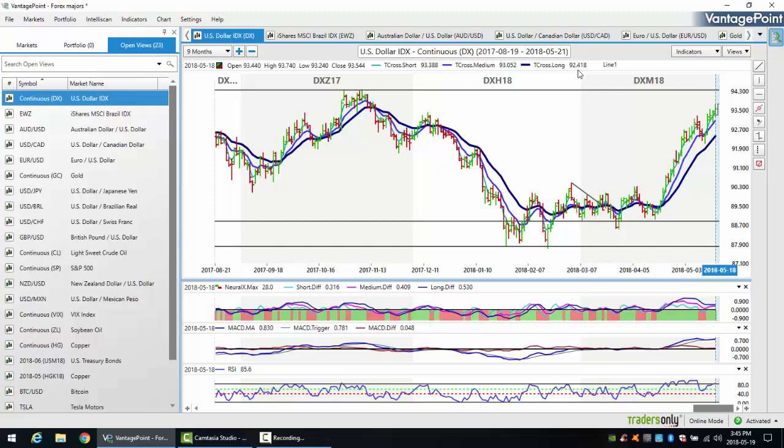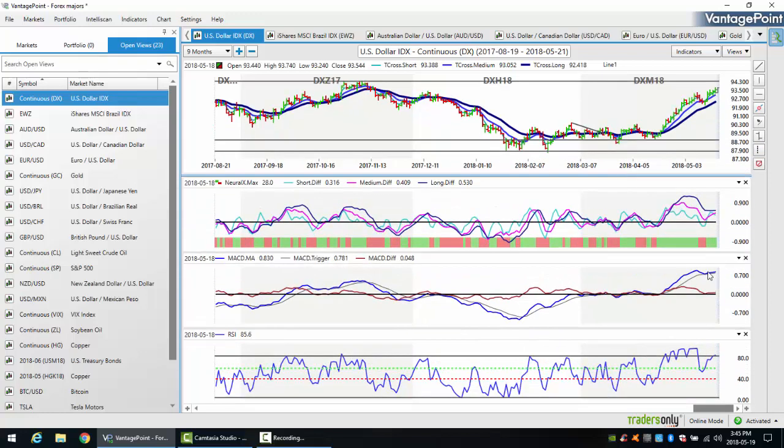But right now we have a couple of key downside pivot areas we want to identify: 93.38, 93.05, and the key VantagePoint long-term pivot area at 92.41. Now, when we look at the additional indicators here from VantagePoint, they are moving into heavily overbought territory, but they're coming off a corrective move. We can see that the RSI on the dollar index came down to the 50 level, failed at the 50 level on the predicted RSI, and then it started to advance higher yet again.